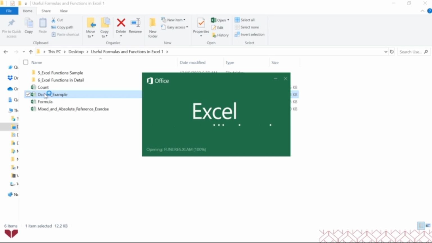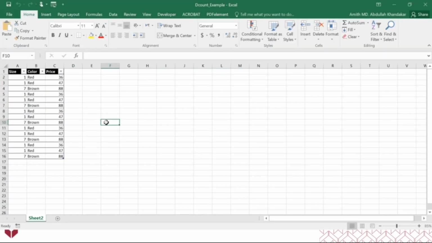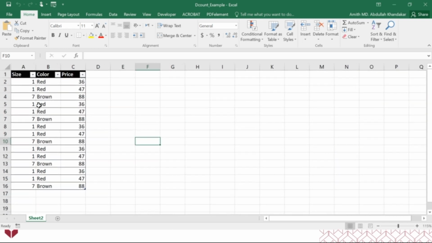So let us open the Excel file again and understand that it's a database where we have the size, the color, and price of shoes. It's a list.